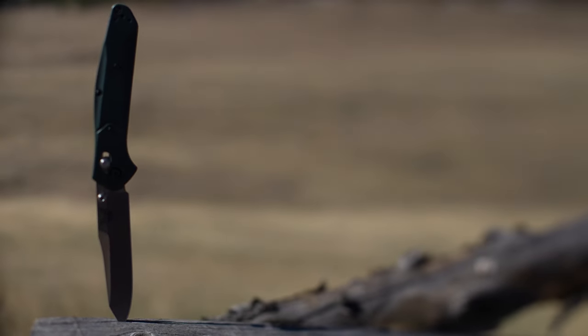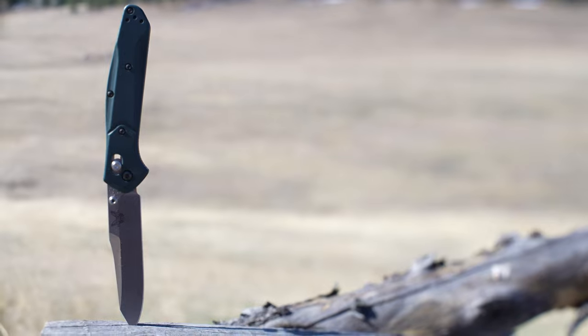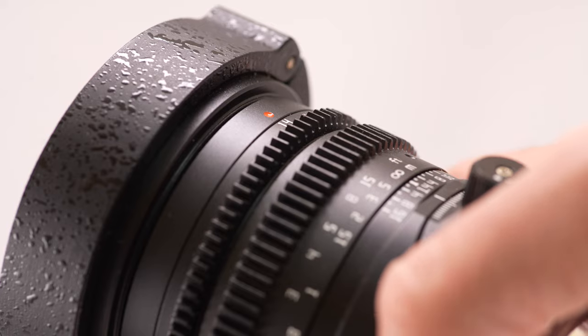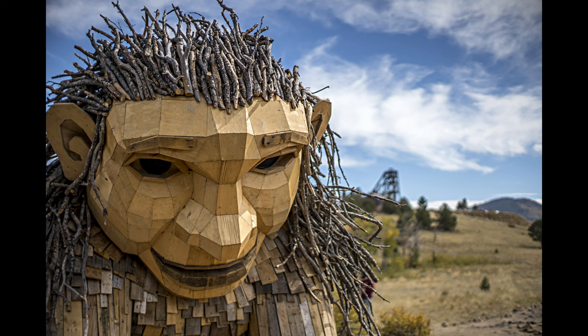The aperture markings are also off. At f1.4 in full sun on the Sony a7 IV at ISO 50, the camera metered 1/3200, which is approximately correct. However, at the marked f16, the a7 IV metered 1/13, which would be the expected exposure for f32. So either the aperture markings are way off as the lens stops down, or the lens has a shockingly bad T-value through its center — I think it's the former.